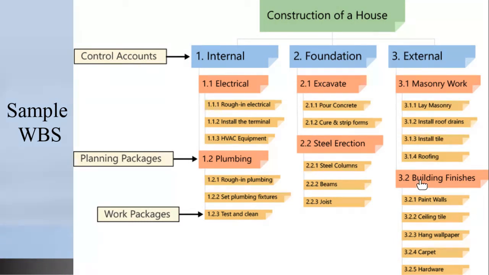Then you do your masonry work and your building finishes. From this, you can generate the total cost of your project, right? But, well, let me not go there now. But the WBS is not intended for that. It is a WBS dictionary that does that. But the WBS gives you this from which you will extract the information for your WBS dictionary. So let us just focus on WBS.